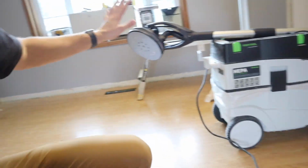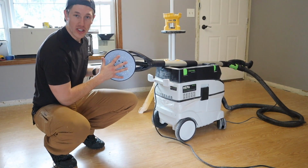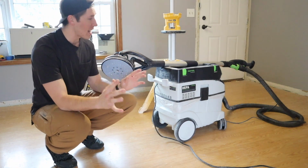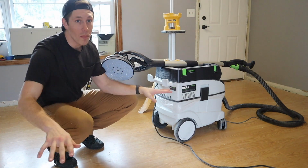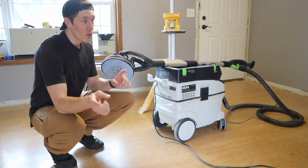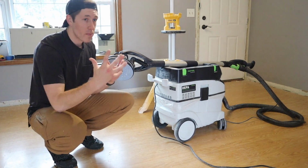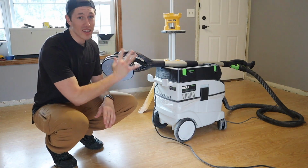One of the tools that we're using for the first step of sanding down the ceilings is this Festool sander. It has this big vacuum attached to it as well as this large sanding pad. So we're able to go over the tape lines and knock everything down, and the vacuum sucks it all up so it creates almost no mess. There's literally no dust. What's great about that is that if we weren't using this, we would have to mask off the whole entire house, be wearing respirators and hand sanding. This thing speeds up the process so much.